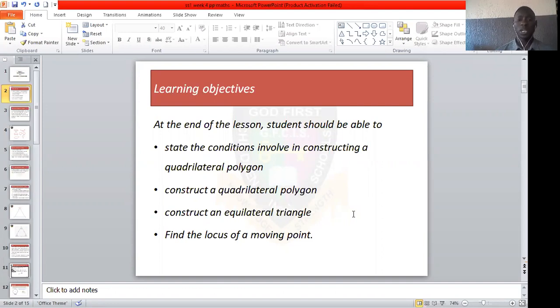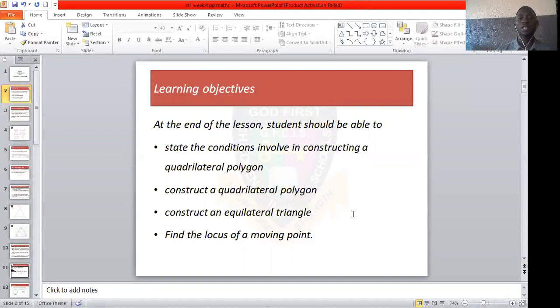I'll give you the directions, the procedures to follow, and construct an equilateral triangle. You all know what an equilateral triangle is. An equilateral triangle is a triangle that has all sides equal and all internal angles equal. The sum of angles in a triangle is 180. So in an equilateral triangle, all three angles are 60, 60, 60. That sums up to give you 180, and all the sides are also equal. That's what we call an equilateral triangle. That's a type of triangle.